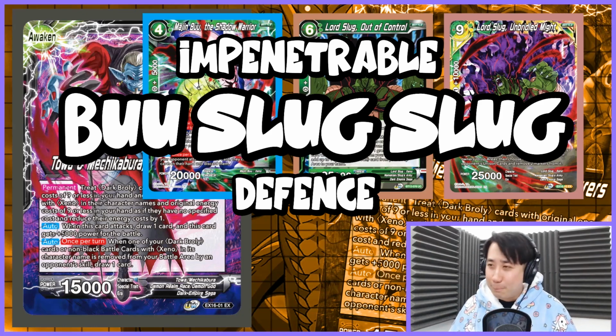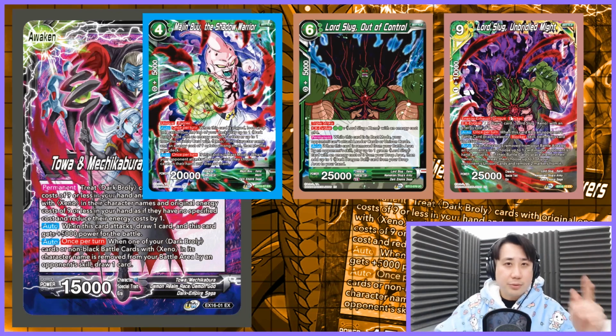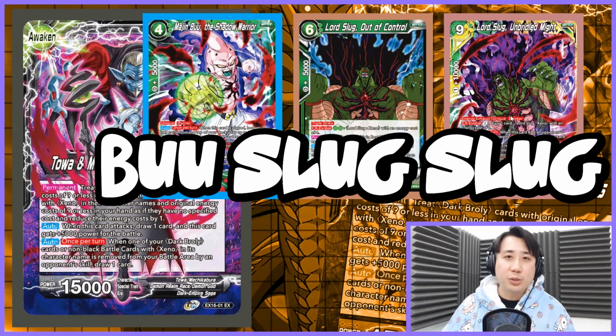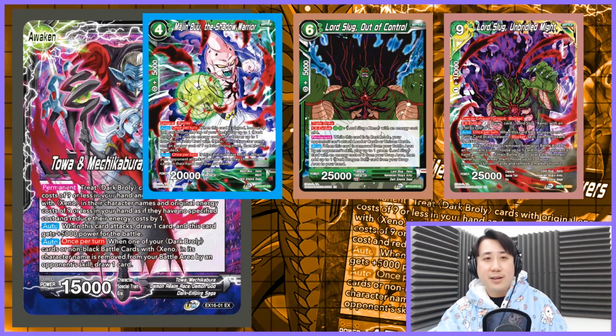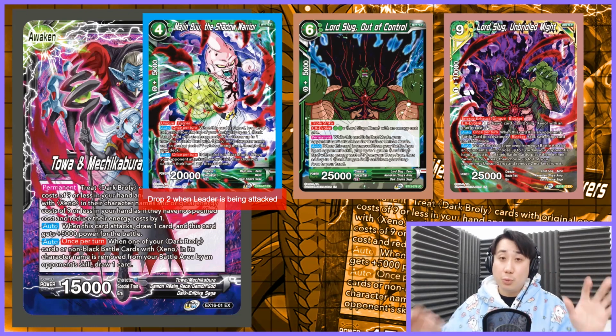Impenetrable Boo Slug Slug defense over here. So the reason is because you have Boo, you have Slug, you have Slug. So this defense is called, I want to say once again, Boo Slug Slug. And if you want to use that, that is the only way that you can address it from now on in the community.